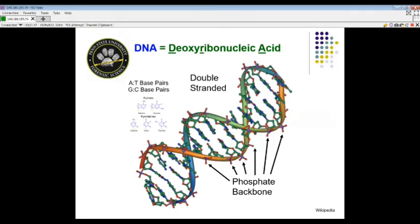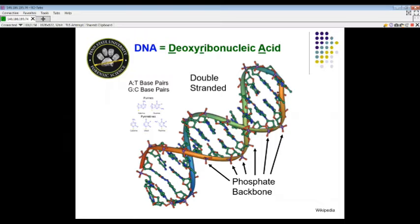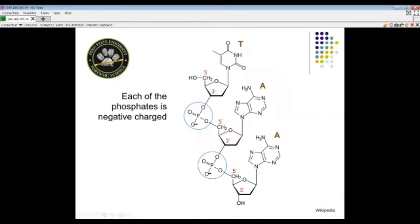Again, typically, if you're in a molecular biology lab, you're going to be looking at DNA. So this is the structure of DNA. You may have seen it before. What's most important is that you have these base pairs that link things together and allow you to sequence the DNA and understand the genetic code. But then you also have this backbone here that's a bunch of phosphates, and phosphates are negatively charged. So for every unit of DNA, the genetic code of A, G, T, and C, each of those letters or units has a charge associated with it.